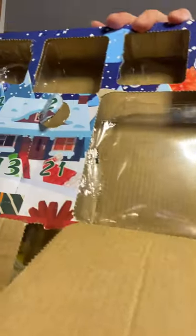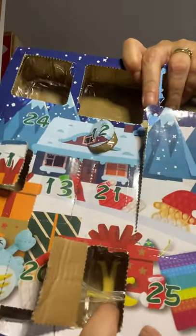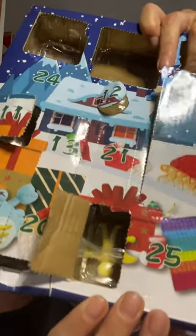How did that get under there? Well, it's a little, don't know if you can see it. Oh, I have to move that out of the way. It's a little man, but he's actually underneath the plastic. So I'm going to have to get that out at the end. So that was 18. So then 19 is up here.